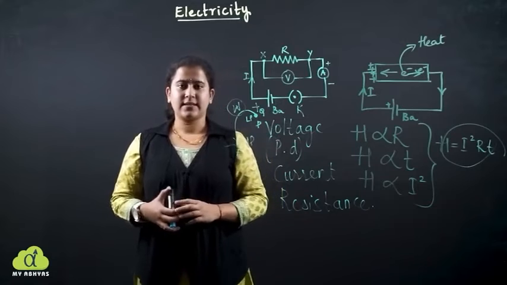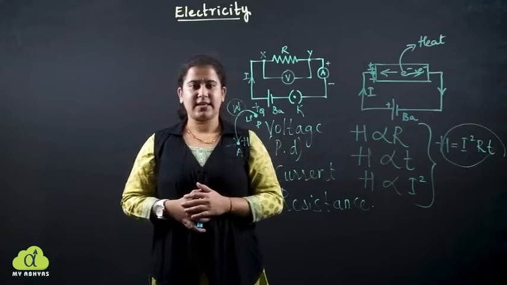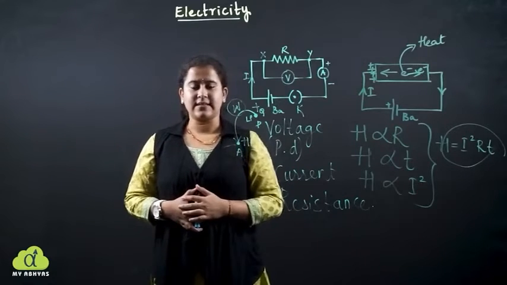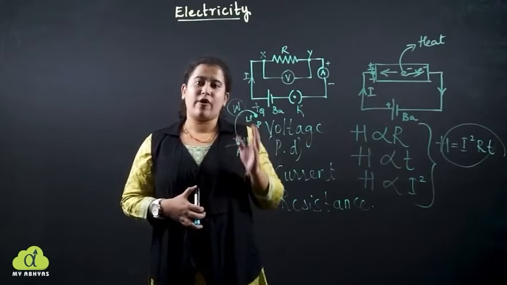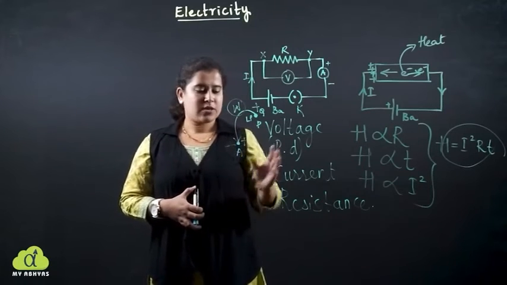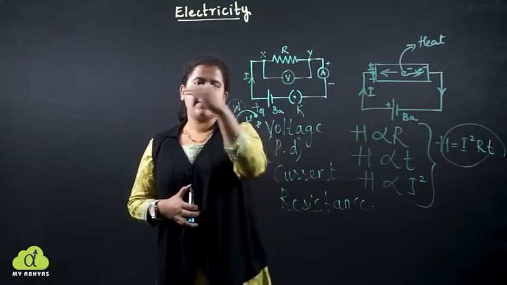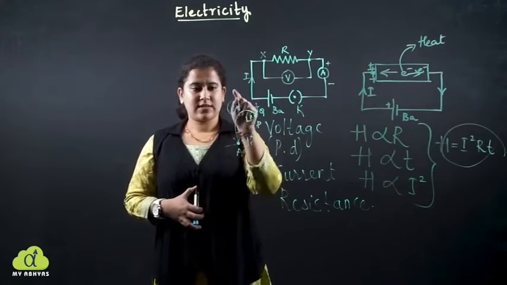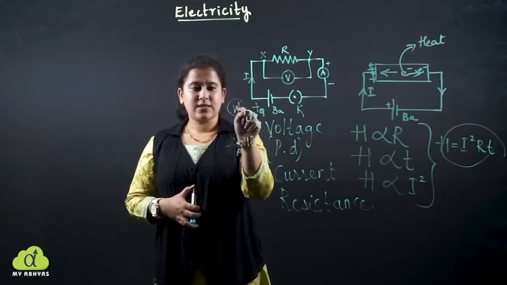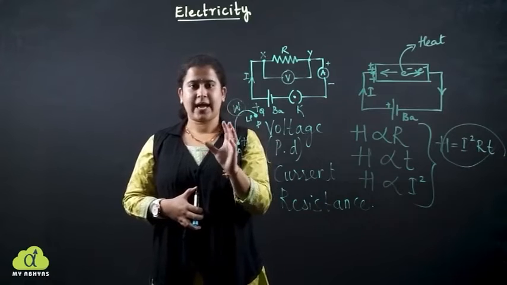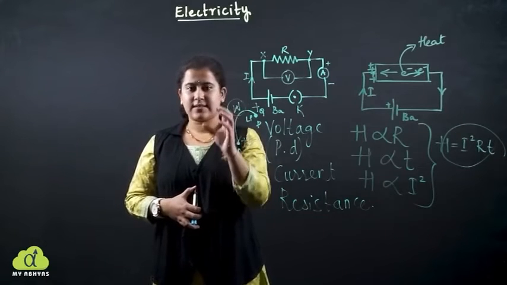Next one is current, the rate of flow of charges, we call it current. And next one is resistance. It is the opposition offered for the flow of electrons. So that is also a resistance. So these three factors now will be coming here for the existence. So this work needs some power. I am giving some external energy or external power, right?